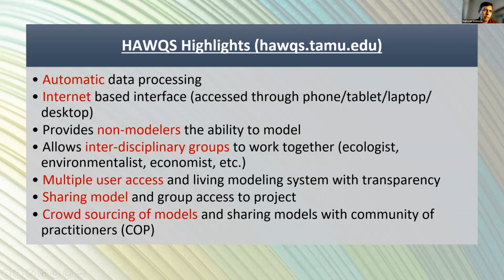So this becomes a living model that could go on, so that anywhere in the globe, data is the commodity here, actually. It's not the model, it's not the information, it's the data. So instead of having the data locked in a few places, this allows us to share the data across various user communities and user groups, so that everybody can benefit and be able to make use of the information generated here, actually.